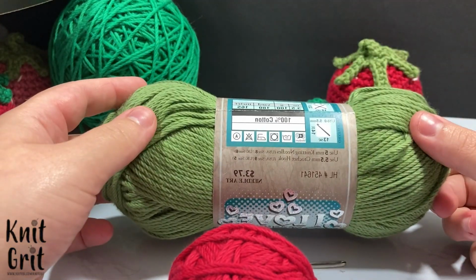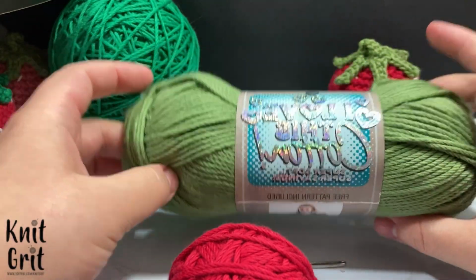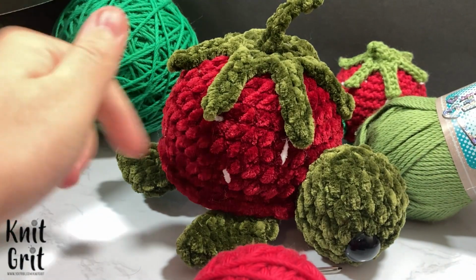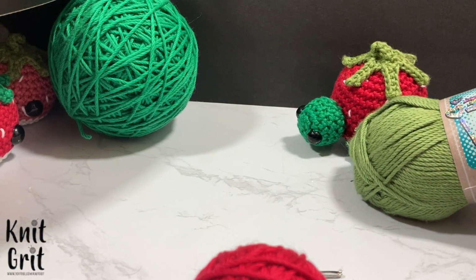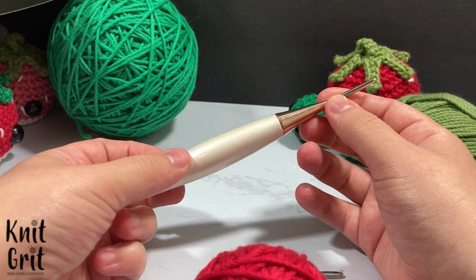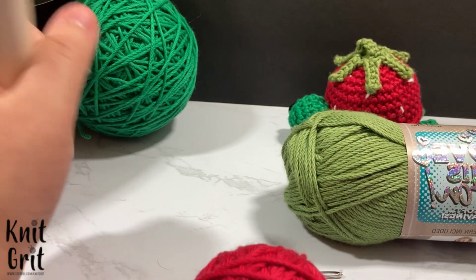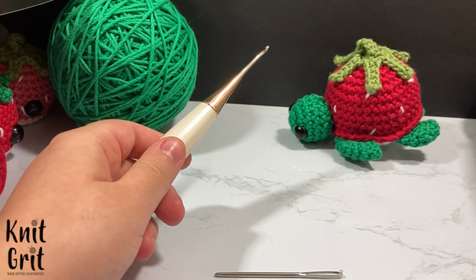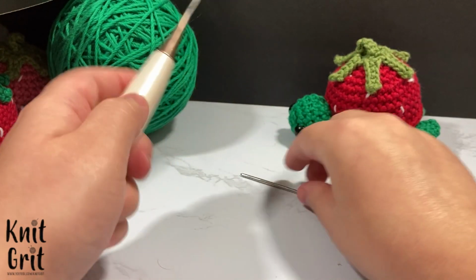It is just a size 4 yarn or a worsted weight, so if that's something that you are interested in, you could also use a plush yarn. Just make sure that you up the size of your hook. I used an I for the plush one, but for this I'm going to be using a size D or a 3.25 millimeter. For this I'm using the colors Sage, bright green, as well as red. This is my Frills crochet hook. I absolutely love it. It is a lot of fun and so pretty and ergonomic and helps me a lot.